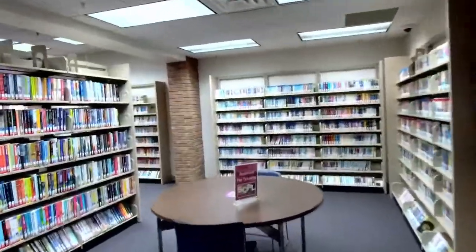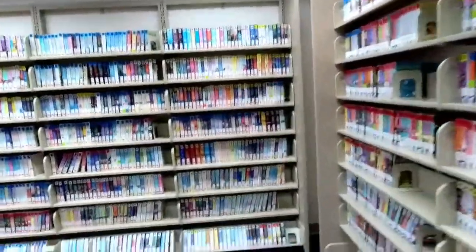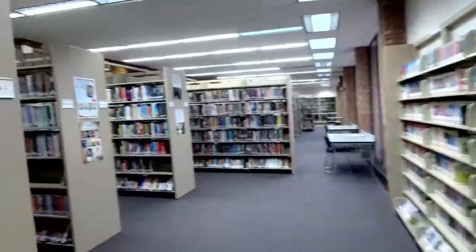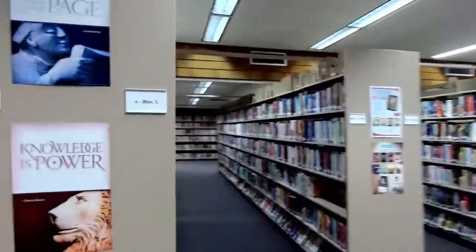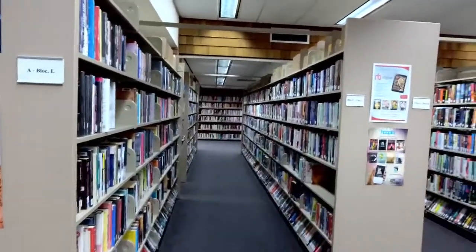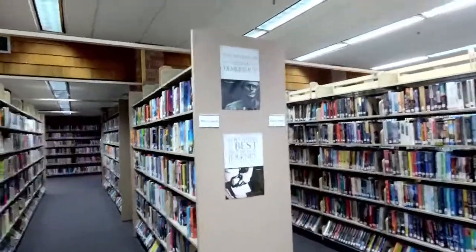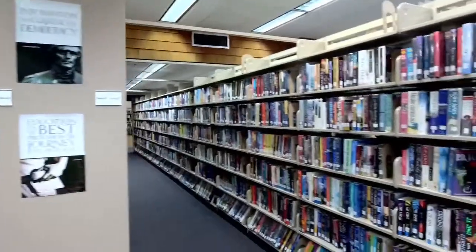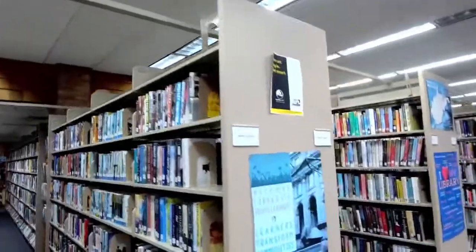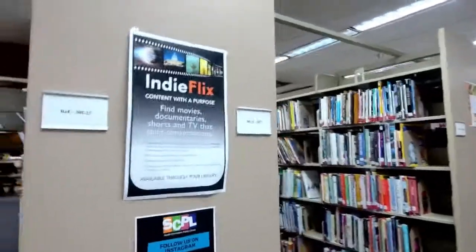Then we come to our next section of fiction, which are our paperbacks. Those are along the wall to your right. This section goes into our regular adult fiction — this whole area is organized for the adult collection. As we keep going this direction, this starts our nonfiction. Our nonfiction is actually interspersed so that we have juvenile collections as well as adult titles within it, and we have a rather large nonfiction selection.